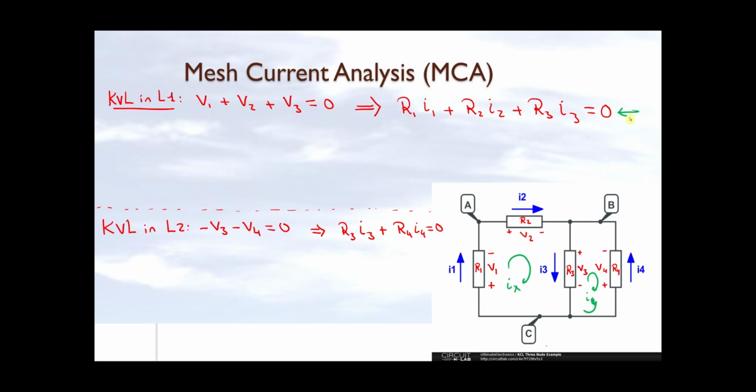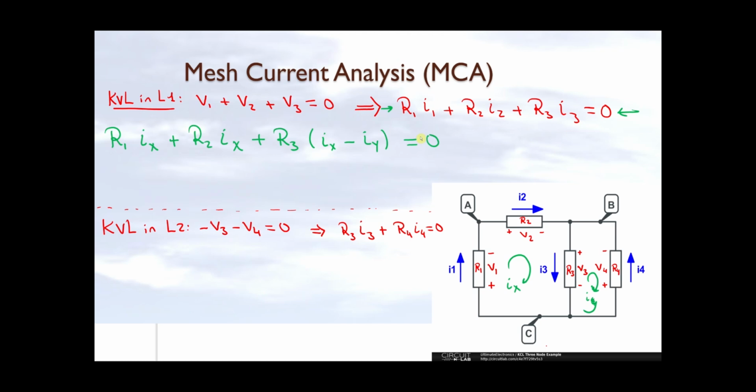I'm going to use the equation that has the resistor times the current. I have R1 times I1, which is equal to Ix, plus R2 times I2, which from the previous slide is equal to Ix, plus R3 times I3. Now I3 is a shared element between the 2 loops, so I3 equals a superposition of Ix and Iy. Ix matches the direction of I3, so it takes a positive sign. Iy mismatches the direction of I3, so it takes a negative sign. And this completes this equation.